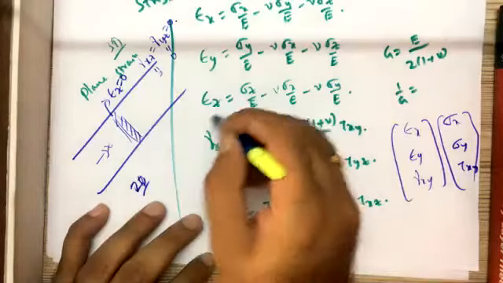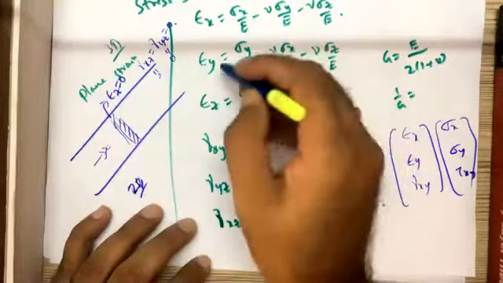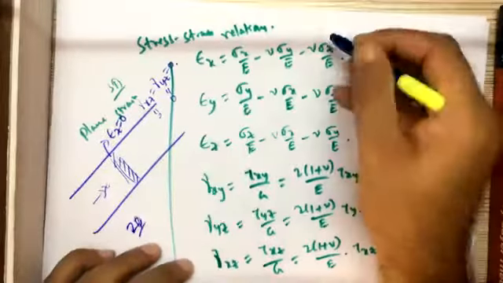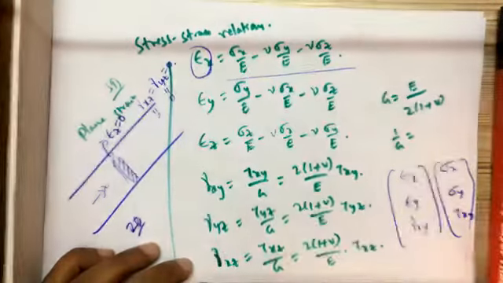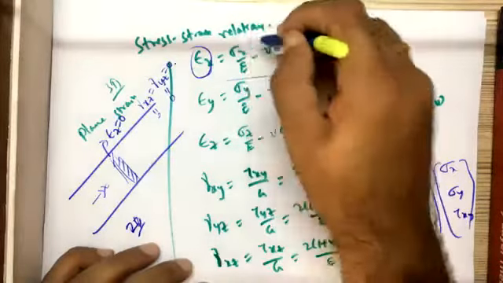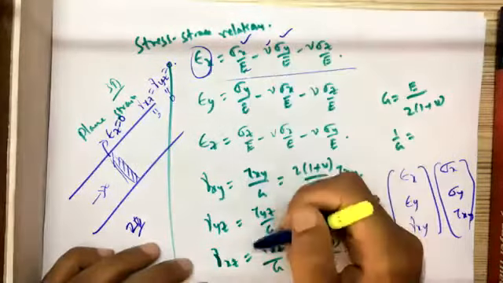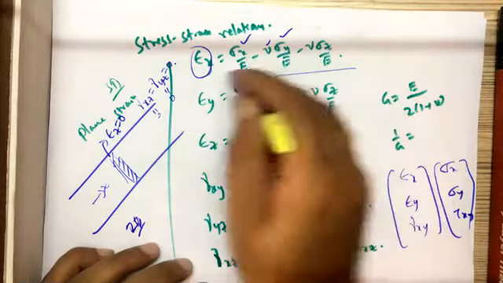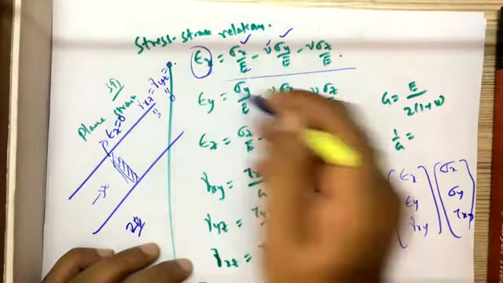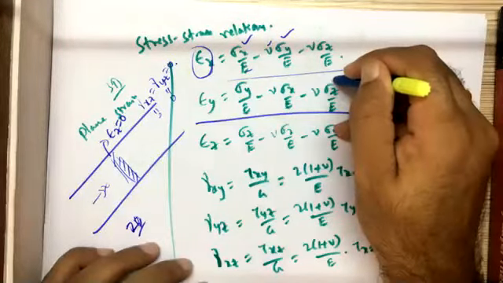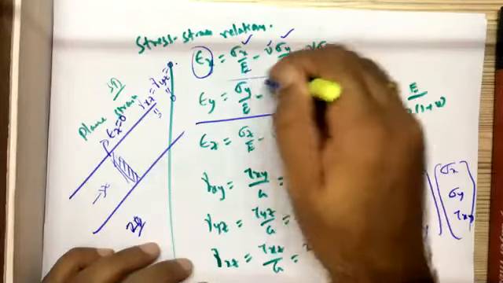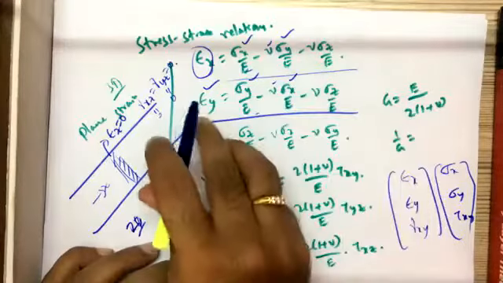So here, what are we asked to find? We are asked to find sigma z. In this particular equation, I do not know epsilon x. I know sigma x, sigma y, nu, and E, but in order to find sigma z, I do not know epsilon x. There will be two unknowns then. Similarly, if I take the epsilon y equation, to find sigma z, I do not know epsilon y. I know sigma x, sigma y, nu, and E, but again I do not know epsilon y.